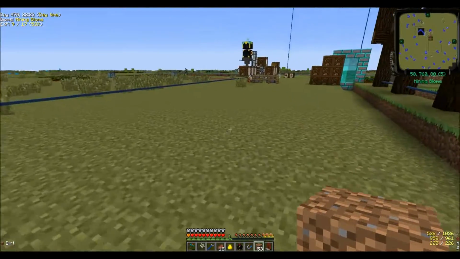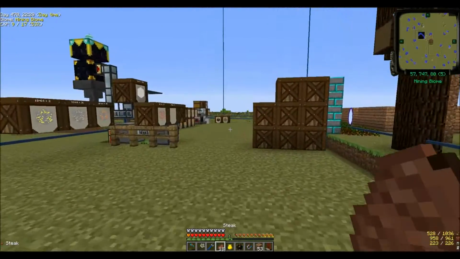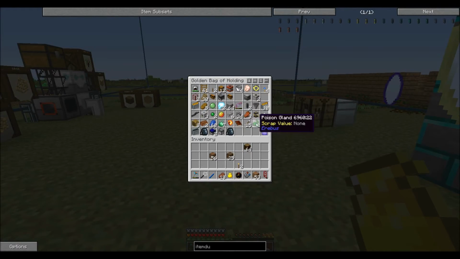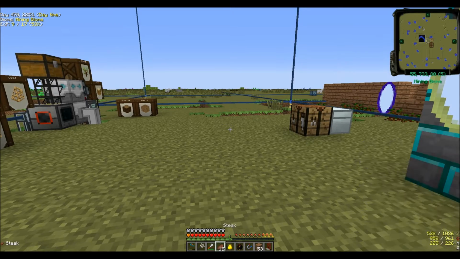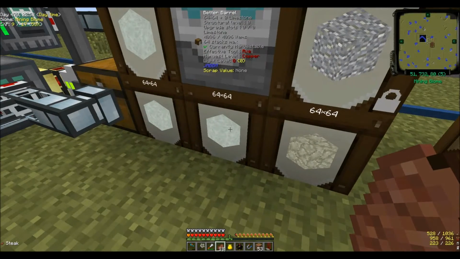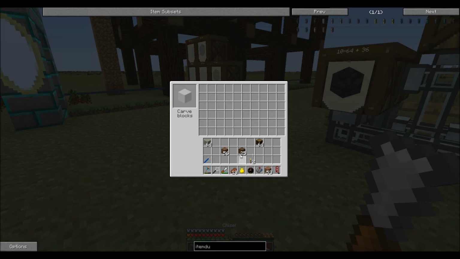I don't remember what it was that I used for the interior walls, although I do know that I did a lot of chisel work. As you can see, once again, I'm not prepared. I'm not prepared for everything. All right, let's have a look. I'm pretty sure I went with limestone.